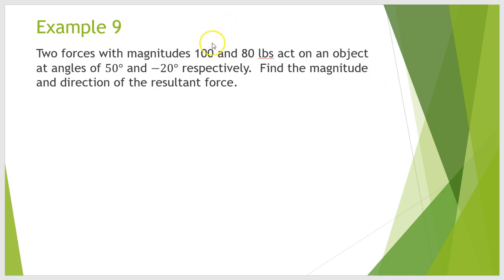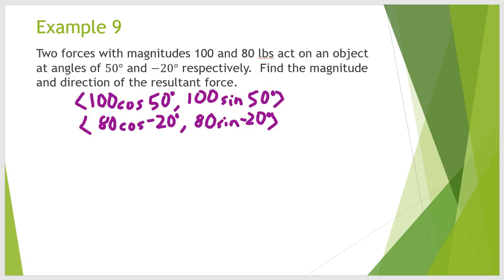So in this case, I have a magnitude and an angle, and then I have a second magnitude and angle for a different force. So I'm going to evaluate the component form of each of these separately. So here is the setup for the component form of your two forces. I will mention that one of the angles was given as negative 20 degrees. I don't usually like working with negative angles. Personally, I would probably add 360 to that and evaluate it as 340 degrees instead, but it will work either way. So I figured I'd leave it just so that you could see that the negative angle isn't necessarily incorrect.